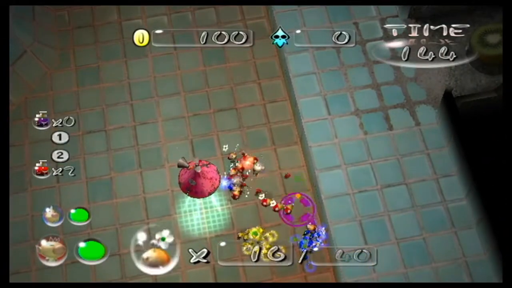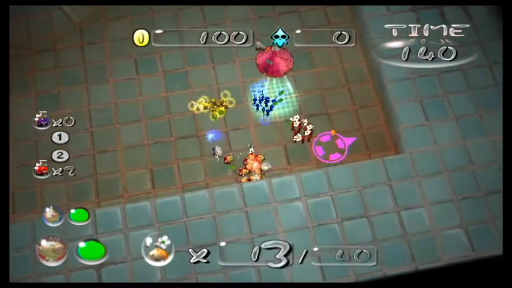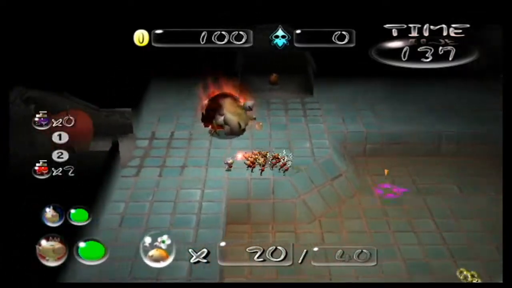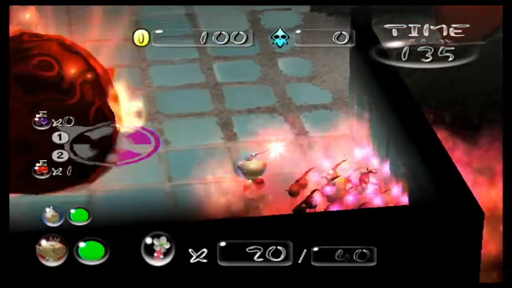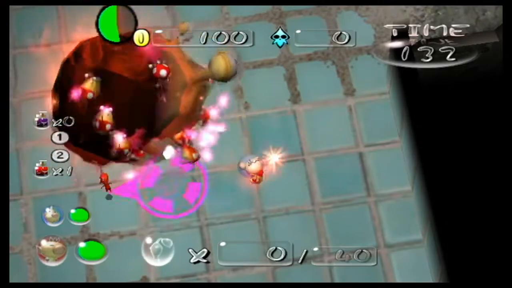For our final floor, we have to fight a fiery Bulblax without any bitter sprays, so we are definitely using a spicy spray for this. I think this could go really poorly, to be honest. We might have to reset this floor and try again. But we'll see how this goes. Hopefully with the spicy spray, even though we only have 20 Pikmin, they'll be fast enough to get through this without too much trouble.